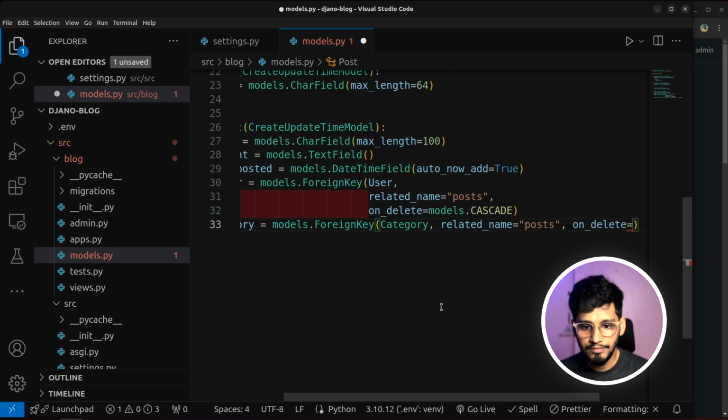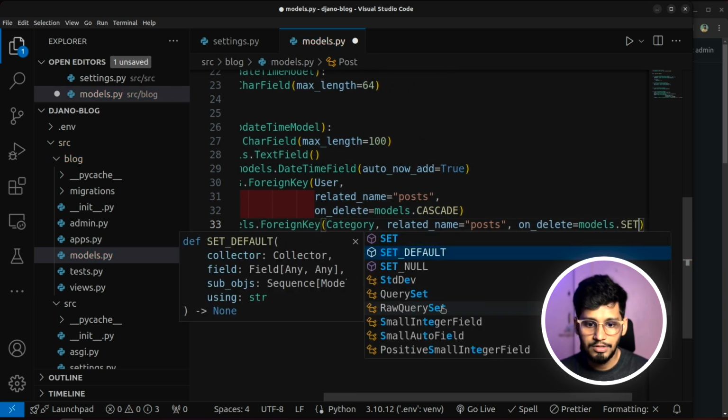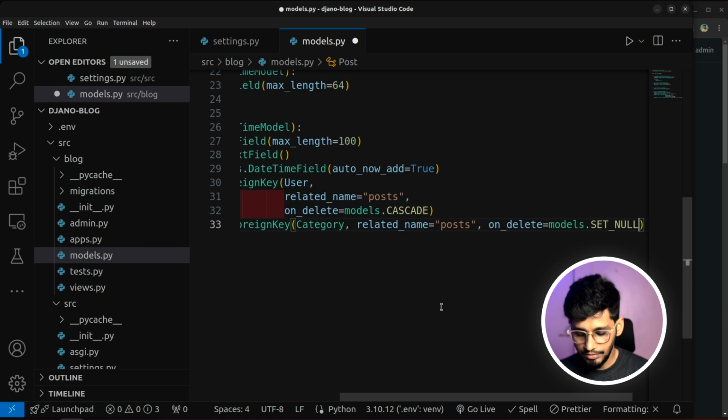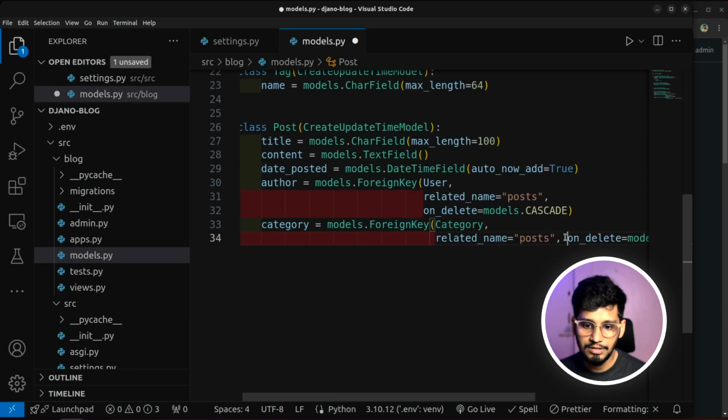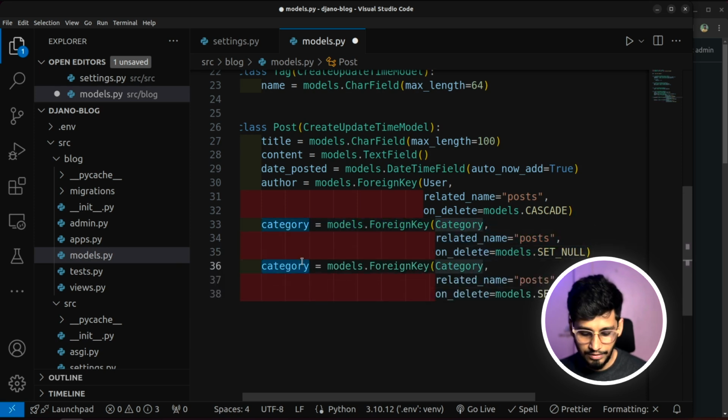So for that we have models dot set underscore null, or you can even do set default and specify a default data for this, but I want to use set null. Then let me copy paste it, and over here we'll use tag and tag, okay?